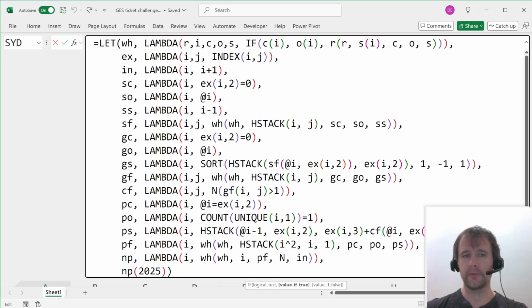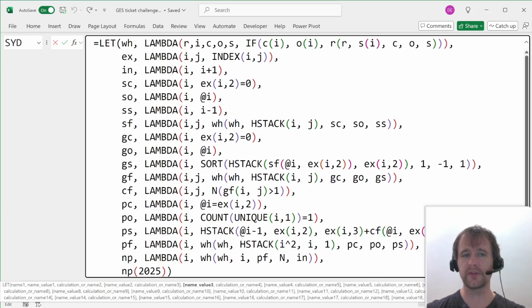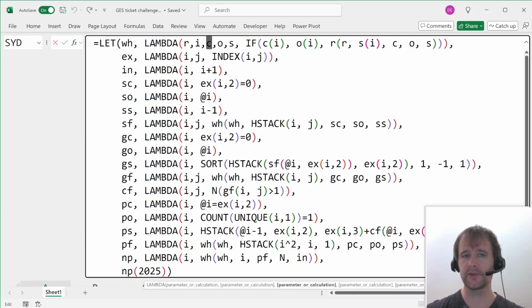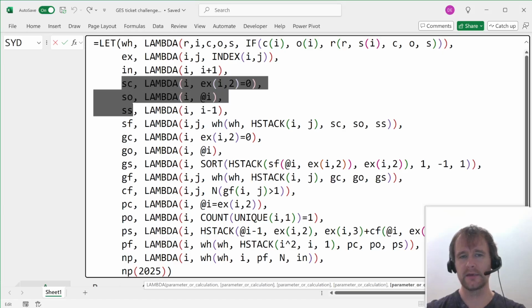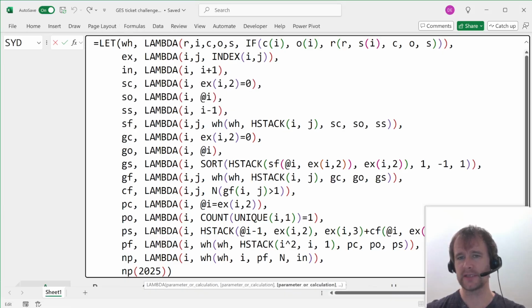So now that we understand that in principle, one thing is that it might help you to look at some of the rest of the code and see it not just as a bunch of random individual things, but as some collections. So again, note that R just ends up being a recursive call back to WH. So there's really 3 functions to build a while loop here. There's the stopping condition, there's the output, and then there's the step from one step of the input to the next. And if you look here at the names, you'll see we've got an SC, SO, and SS that all get called in an SF. So here's your SC, SO, and SS, just like the original COS inputs to that function.